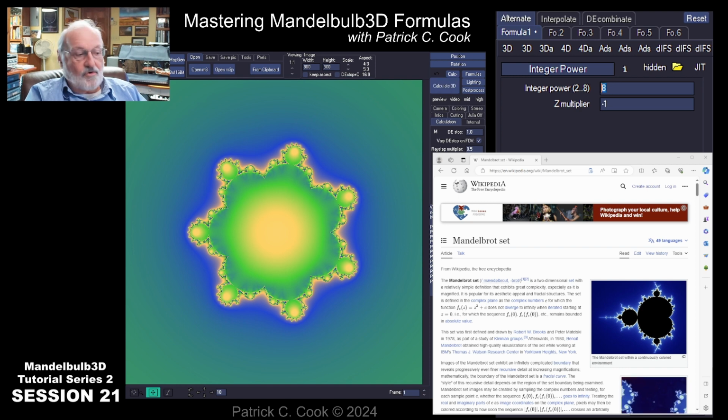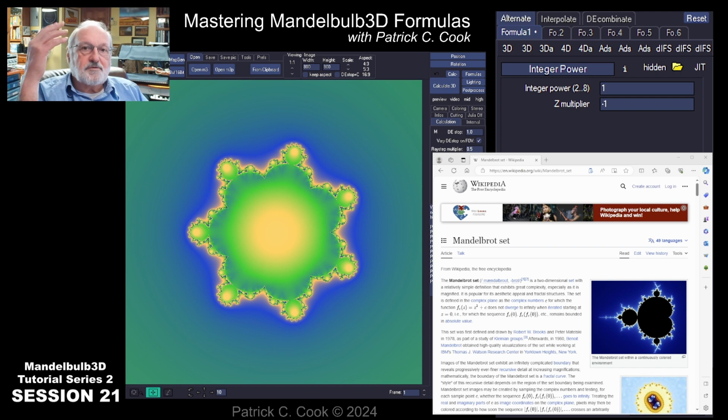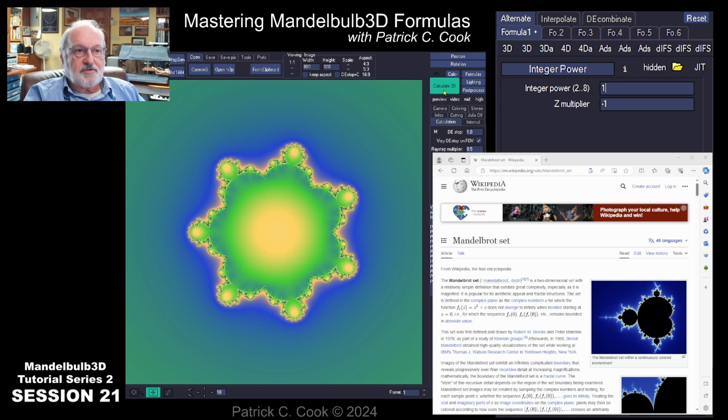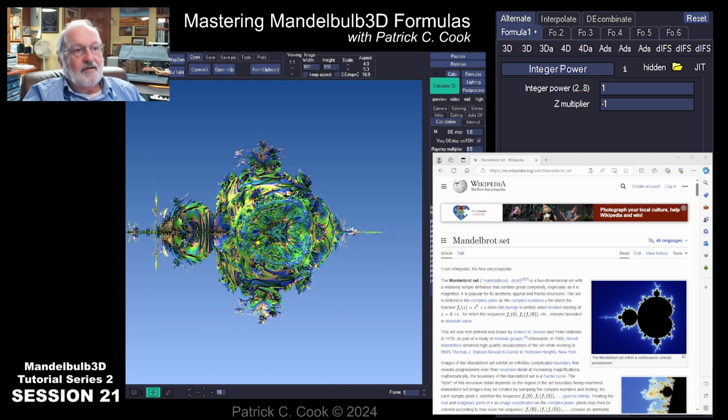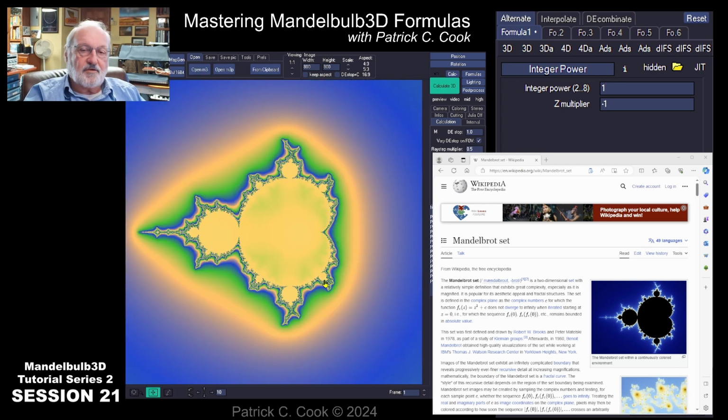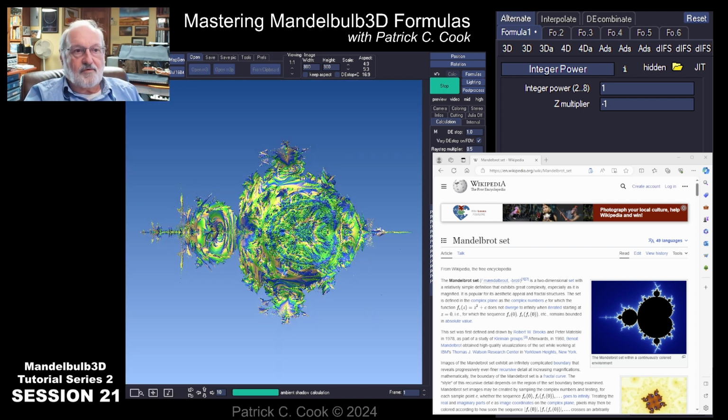Now let's knock this all the way down to 1. So basically, we're not going to be applying a spherical coordinate, so we're not going to get a bulb anymore. We're going to get something more flat. So let's calculate that. All right, let's try moving again. Try our little trick here. There's our little unrendered preview, and it's very, very close. That is a Mandelbrot without the 3D coordinate applied, or it's only 1 if I recalculate.